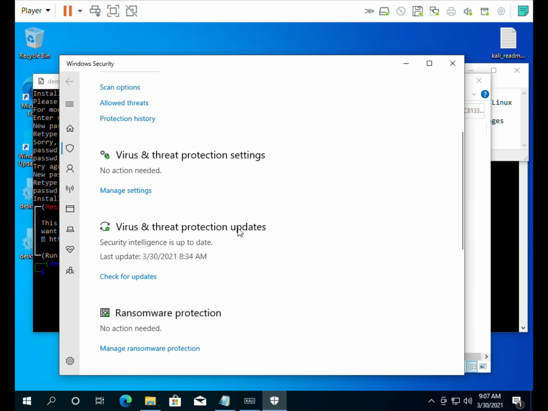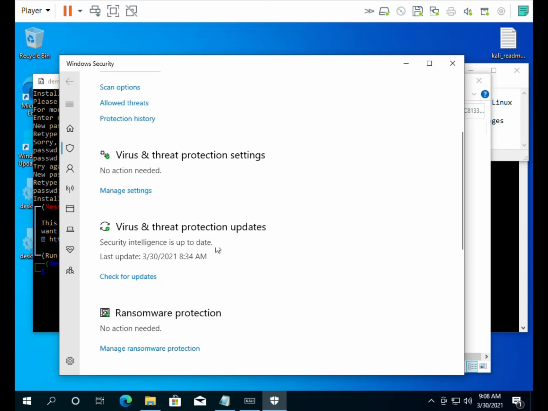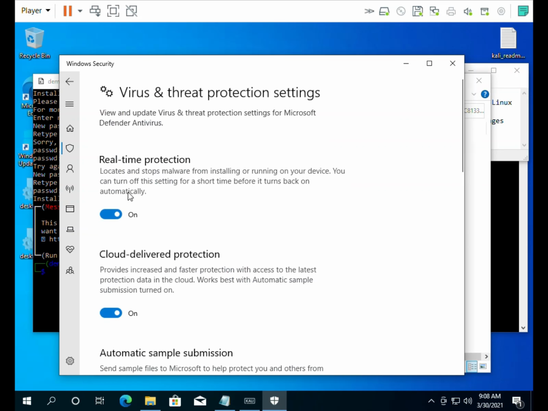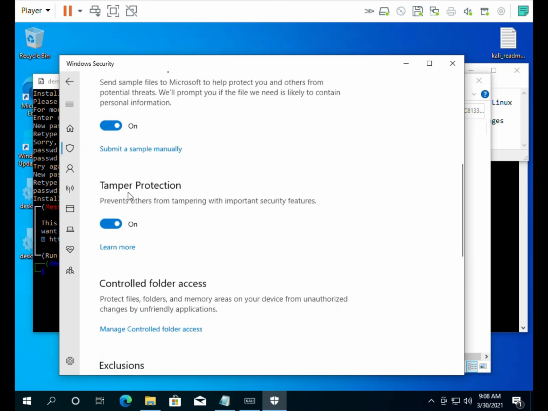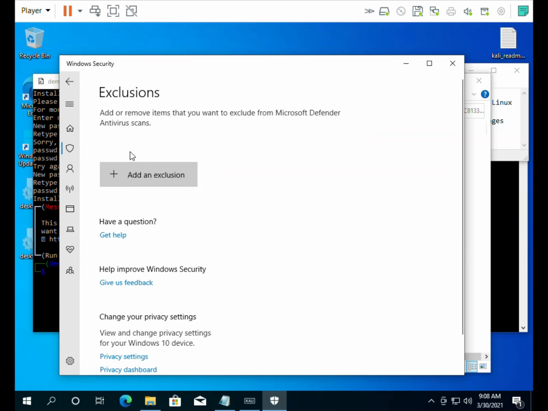So virus and threat protection updates, virus and threat protection settings. So go to manage settings and look for exclusions. Click add or remove exclusions, and we want to add an exclusion, and we want a folder.